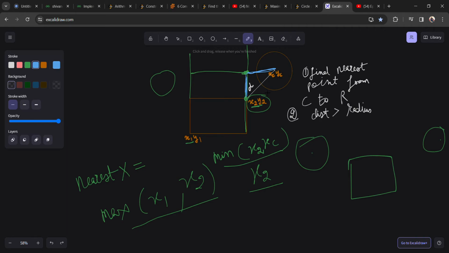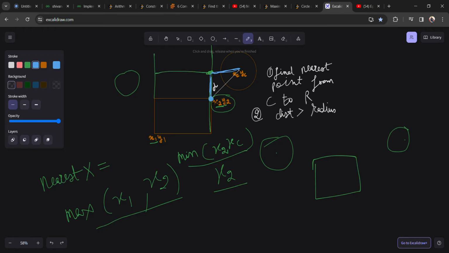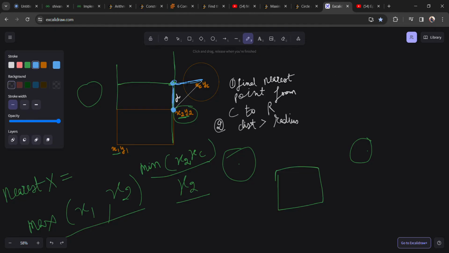Okay, so how Pythagoras is applied: if this is the nearest y and this is the nearest x that I have found over here, then I can simply say this is my x center and this is my y center. So just do y center minus nearest y. If I do this thing, what will it give me? Just look, I will be subtracting nearest y from y center, so it will give me this particular distance. This is the complete distance, this is my y center, and this is my nearest y. So I am subtracting nearest y from the y center, and it will give me this particular distance.